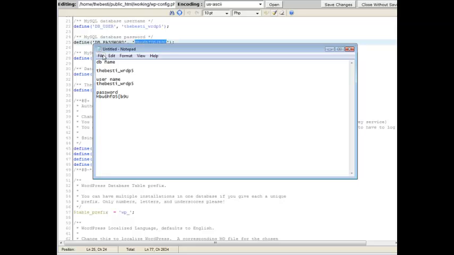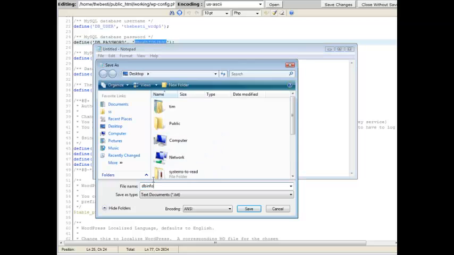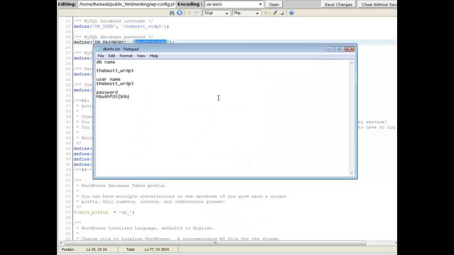So what I would do now is I would save this so that I have it ready for use anytime I need it when I want to quote one of my posts in a website. So let's save this, save it as DB info. Alright, now the next thing we need to do is just insert some code into the web page we're going to create. Okay, so it doesn't matter whether it's on a blog or anything else, you can access this data.